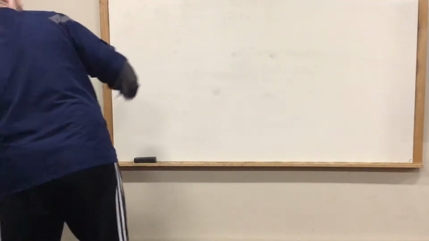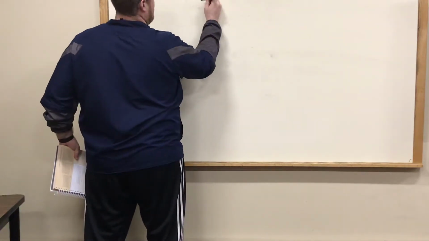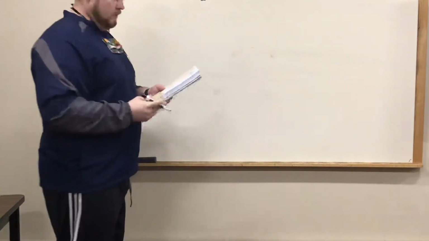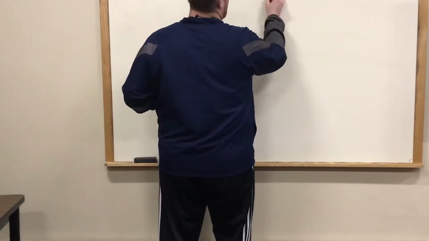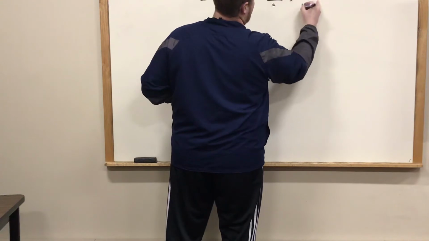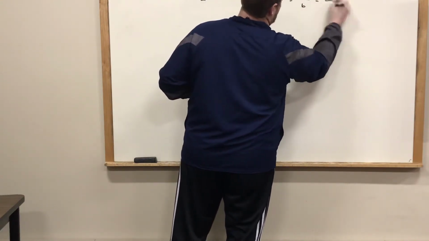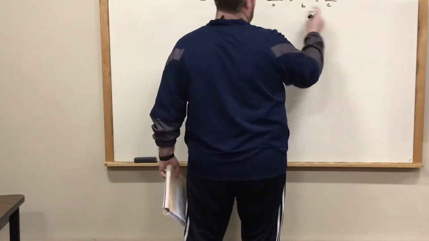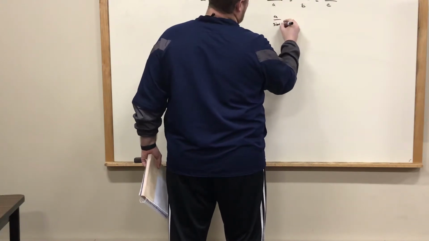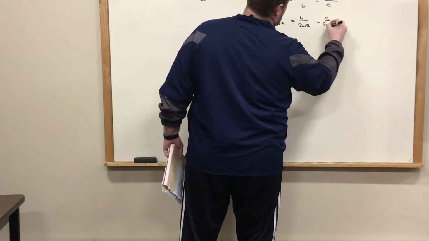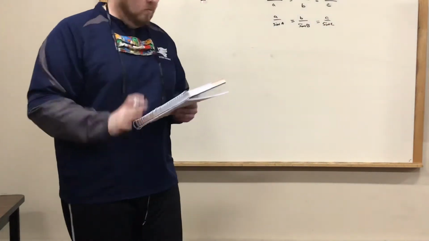So the law of sines. Okay, this is a little different. This is all ratios. Your ratios are sine A over a, sine B over b, sine C over c. Or you can flip them. It's either way, but you have to have them all the same: a over sine A, b over sine B, or c over sine C. So you've got two options. It just depends on what information you have, and then you just plug in using law of sines.